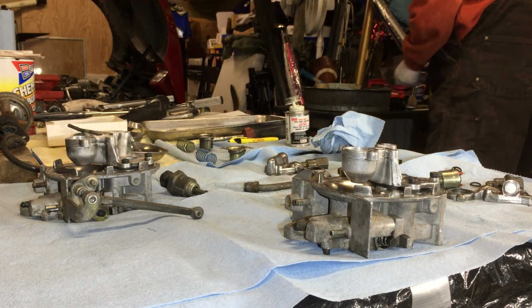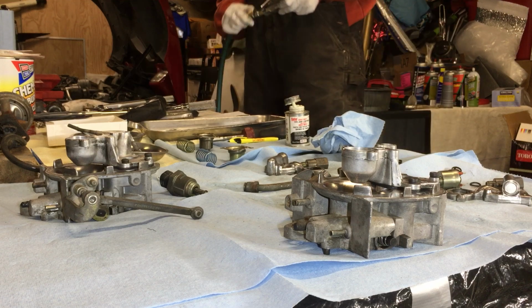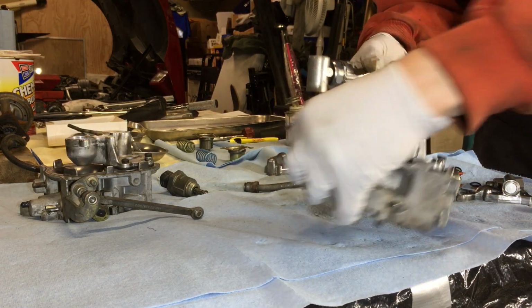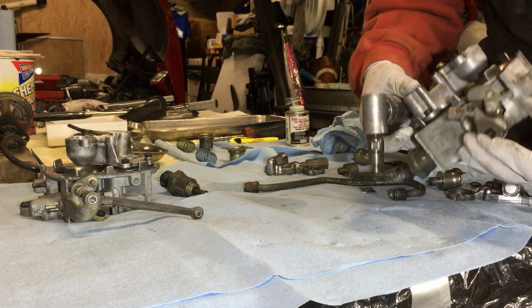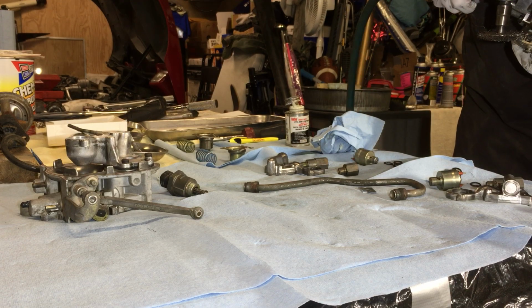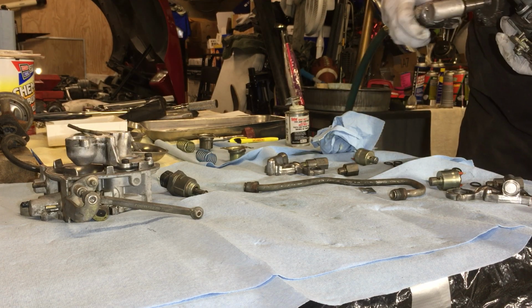Let me do this real quick, it's just bugging me. I said I wasn't going to have to use this. Once I put things together, I want to be able to have this surface here a little cleaner. There we go.